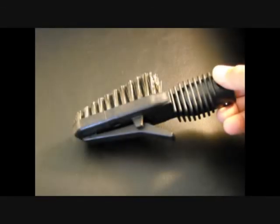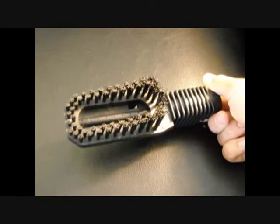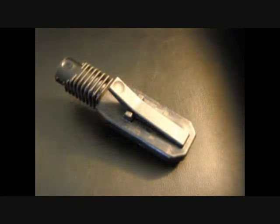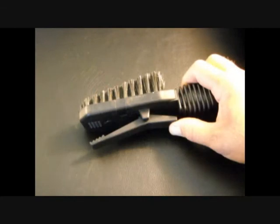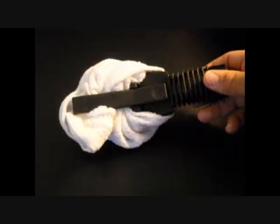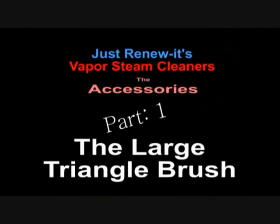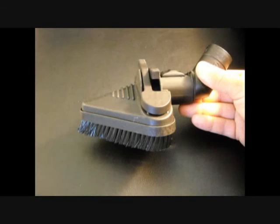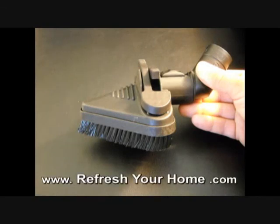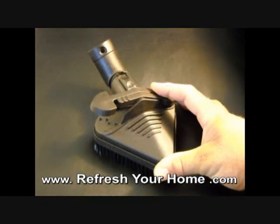You are now looking at the medium rectangle brush, sometimes called the upholstery brush. You will notice it has tapered nylon bristles, shorter ones in the front right through to longer ones at the back. It also has a spring loaded tab on the back that allows you to put a steam cloth on there. So if you wanted to use this as a handheld steam mop, you can — just simply take a cloth, put it on top, wrap the cloth around and stuff it under the clip. It is a useful little tool and it does come with the VC3000 series. The spring loaded clips on the back allow it to be used as a handheld steam mop. Underneath the tool, you will notice a series of steam ports all around the perimeter for even distribution of the steam for maximum results.